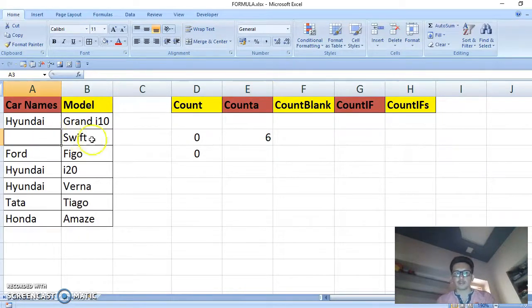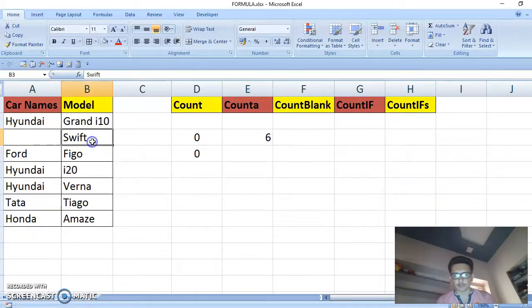Suppose I delete one and there is one blank, then it says 6. Out of these car names, there are 6 cells that are not empty.